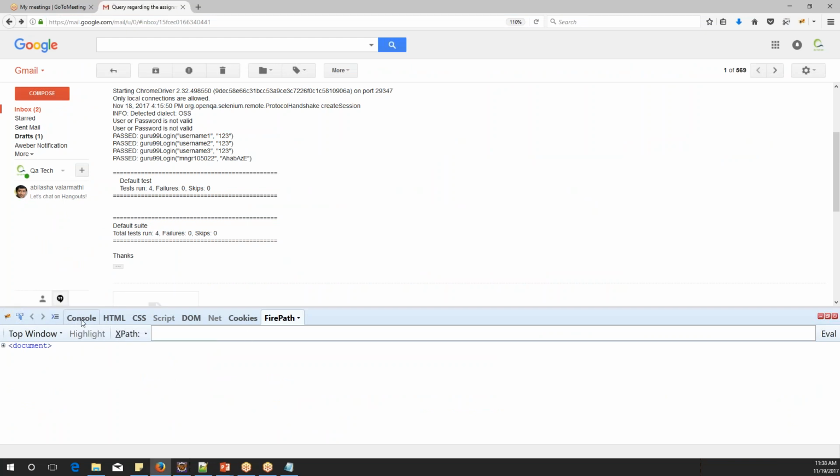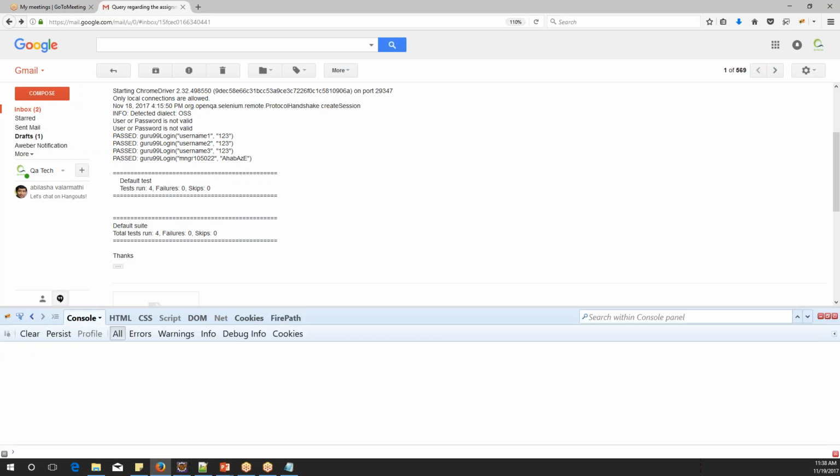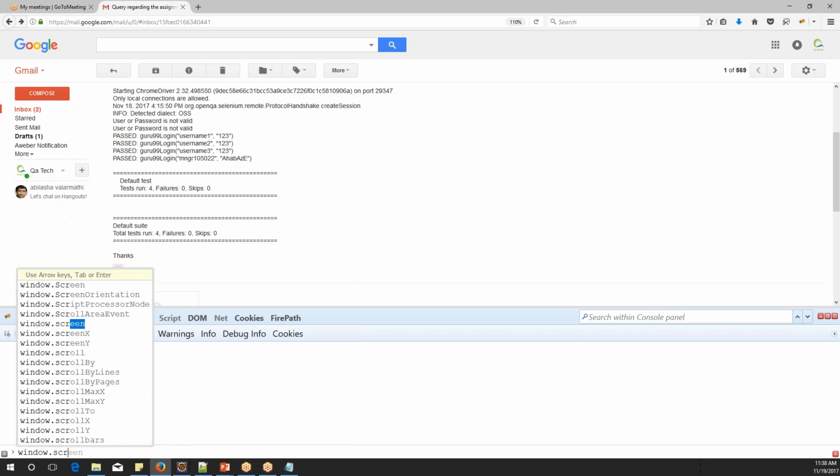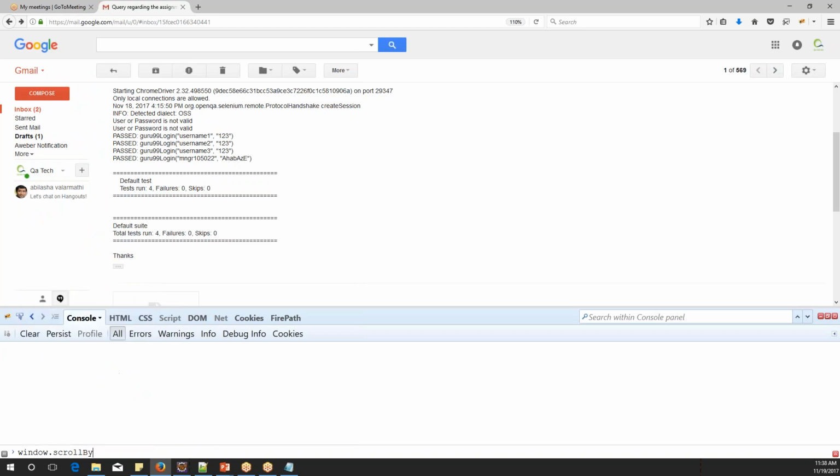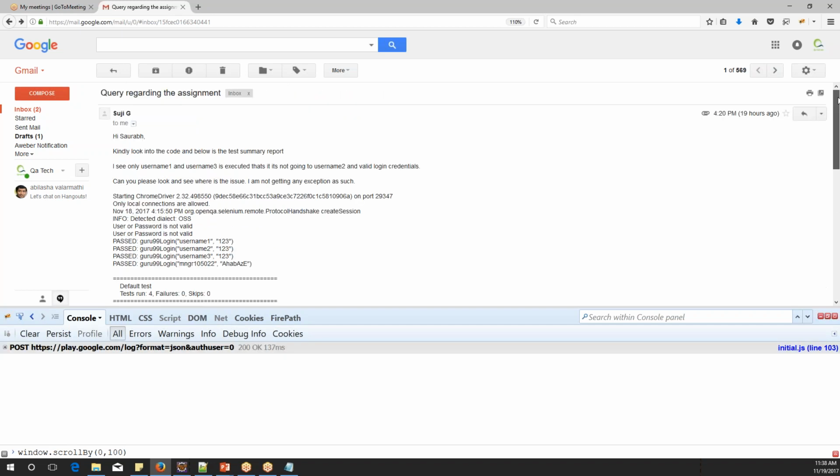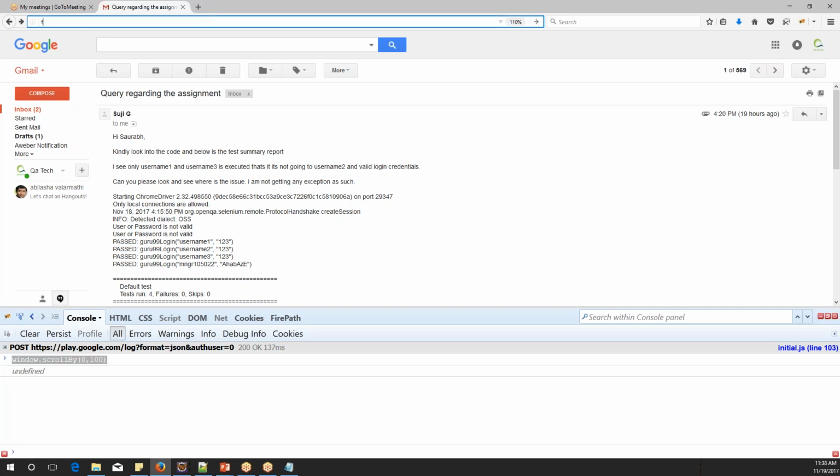Okay, coming back to the console, here it will be window dot scroll by, and here when you say 0 comma 100, so what does this do? Let's say I'm at the top, and I need to go to Flipkart, let's say.